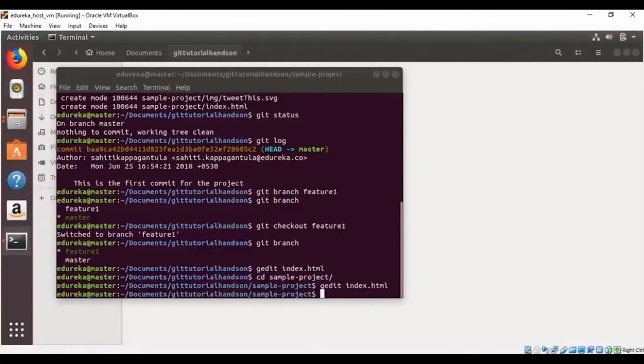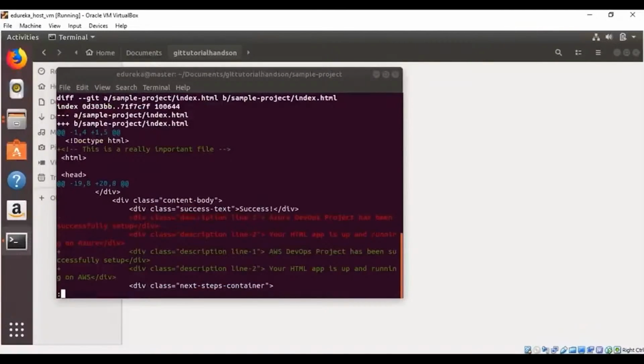So after the file is closed, let's see what were the differences between the file that was in the local repository and that was in the working space. So for that, we'll just type in the command git diff to know what changes have been made, right? So the lines in the green section have been changed, right? So you can see very clearly that there was a comment added, and then previously it was Azure and now it is AWS. And similarly in the second line, we have changed the word Azure to AWS.